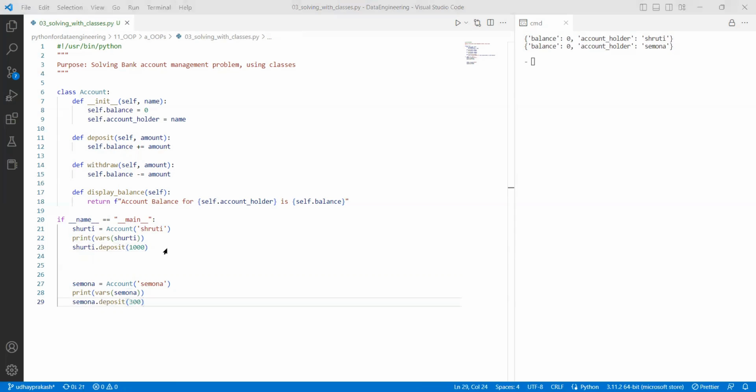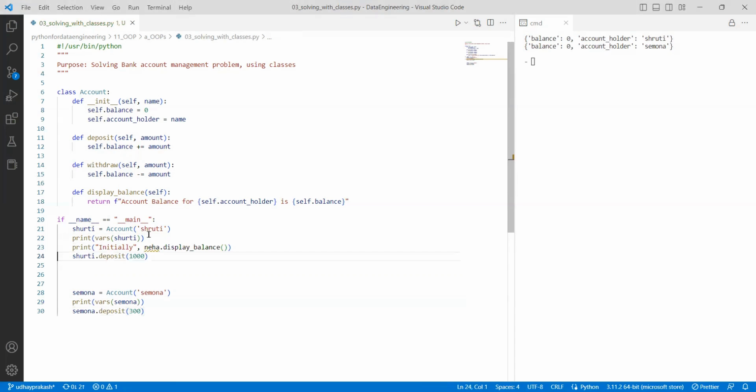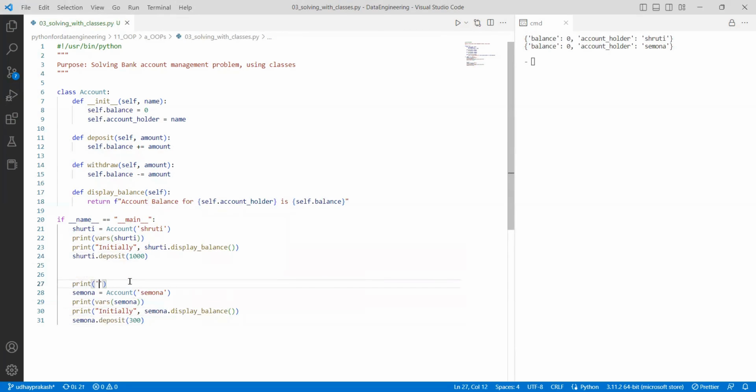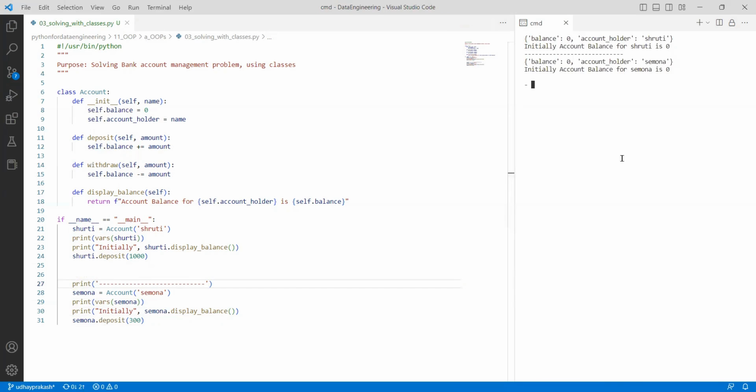Also, before doing anything, you can ask for Shruti the initial balance, and similarly for Simona, what is the initial balance? I can give an empty print so that both are not mixed up and you can see clearly.